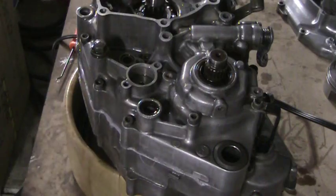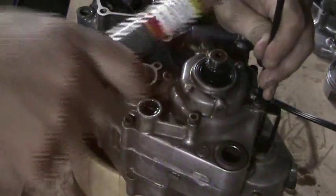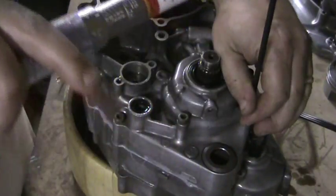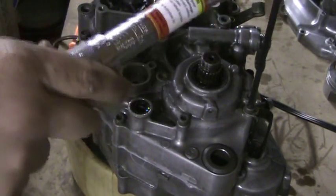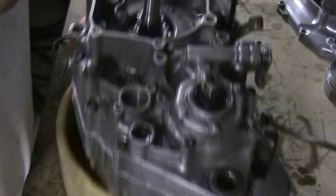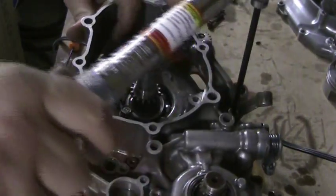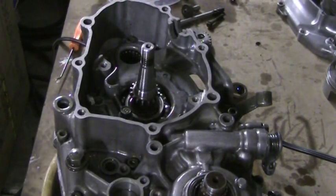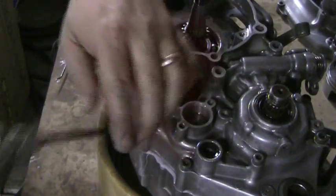Okay, we've got everything Loctited. Now we want to start with this bolt — we're doing it 53 inch-pounds for the first pass. That one's all locked up, and we're going to go to this one, the second one up here, which unfortunately you cannot see — the way I've got the camera set up, I don't really have enough room. Then our last one for the order that we want, and the rest we just criss-cross — it's this one right here.